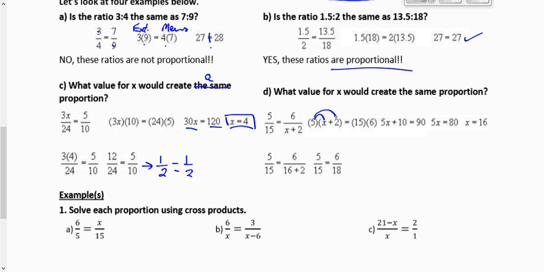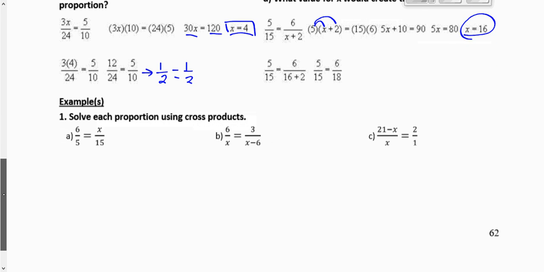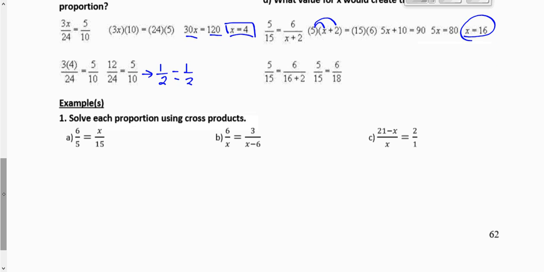So then you can just solve this, right? You get x equals 16, we'll make that a proportion. And then they check it, okay? So why don't you guys take a minute, take a look at A, B, and C here. And I want your algebra to be nice and vertical and neat, okay? And you circle your final answer to solve these each for the x's that are in them, okay? And be careful, like with these, that horizontal fraction bar is not only division, it's what? Grouping. Like parentheses, okay? So take a minute and do those.